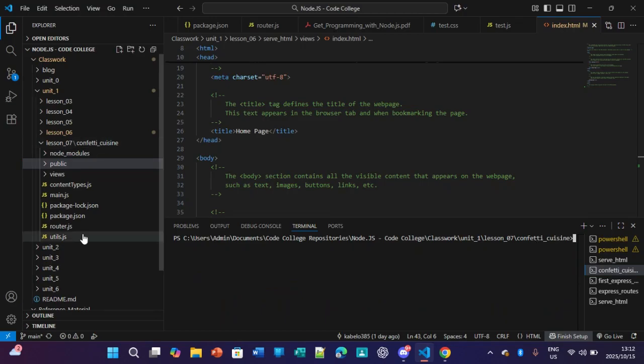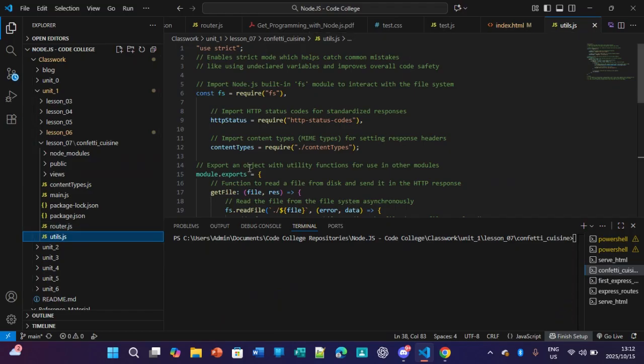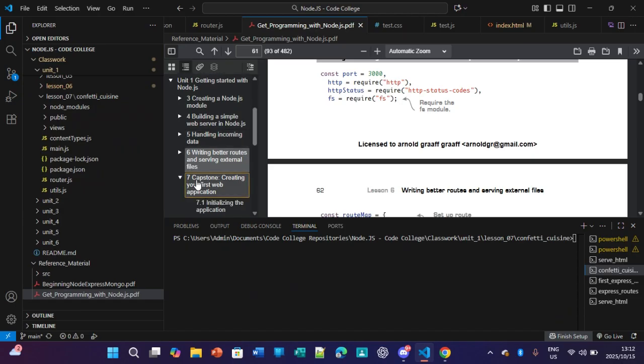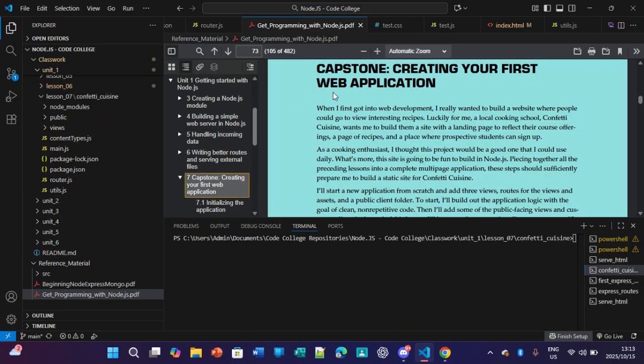What happens here is we have this new thing called utils.js, so that's what we are adding. We're creating your first web application, like the web application capstone.